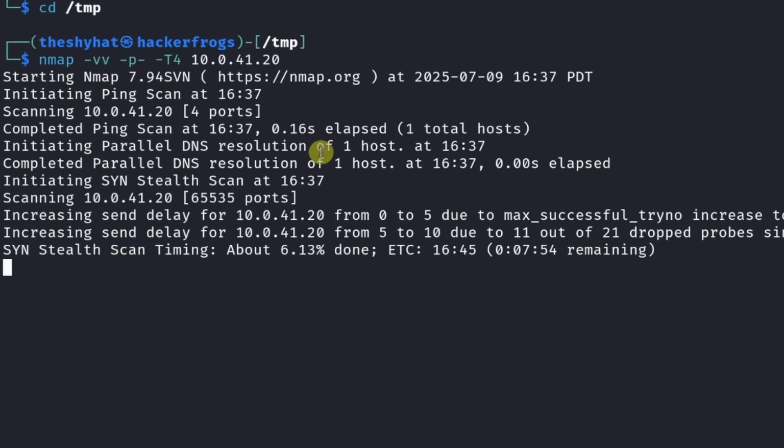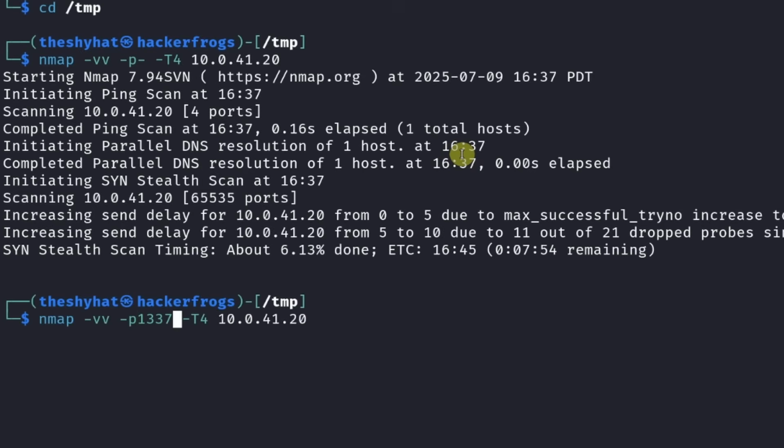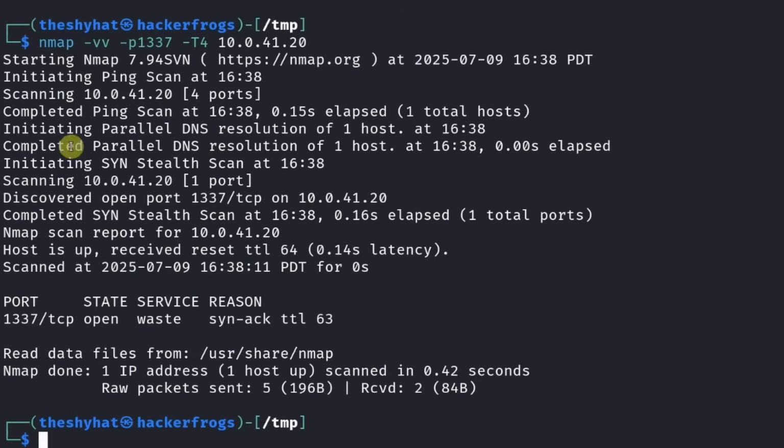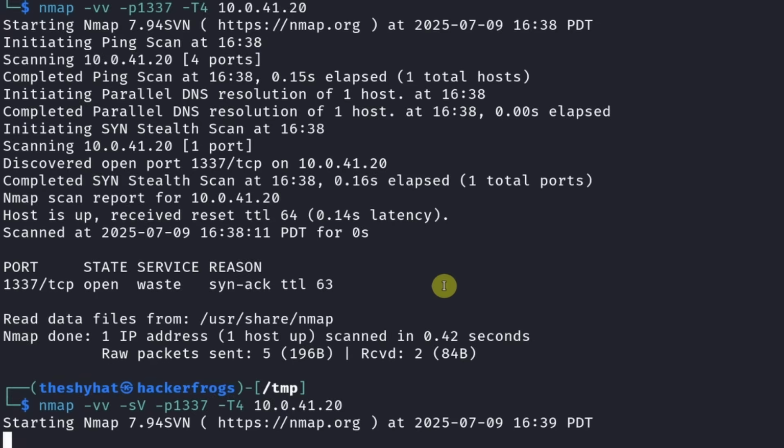Just to let everybody know, the port that we're looking for is the 1337 or the LEET port. We can confirm this by scanning just that port. The nmap scan could take a really long time, and that's why I'm cutting this short. This confirms that the port is open, but we don't know what kind of service is running on the port. So we'll confirm what kind of service is being run on this port with this nmap command over here.